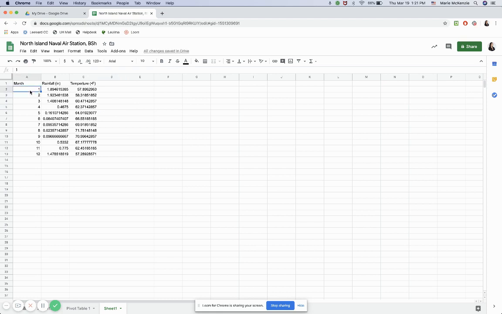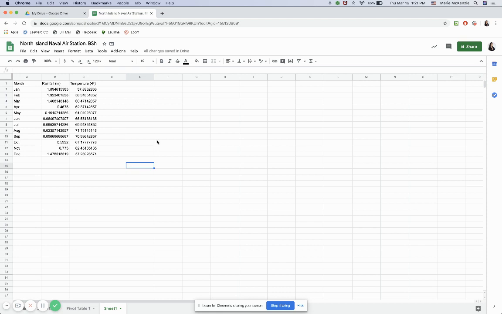For a month, I want to change 1 to 12 to January to December. I'm going to just rename 1 to January, 2 to February. And a cool trick that I've learned in the past, select January and February, and then click on this corner of that cell. If you see the crosshair icon, select that corner and drag it to 12, and voila, it updates those numbers to the corresponding months for you.